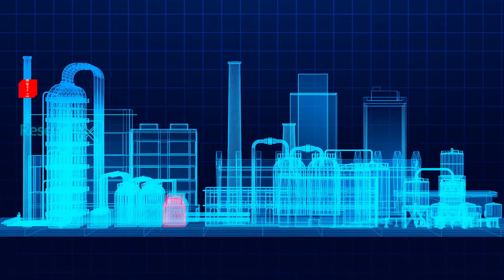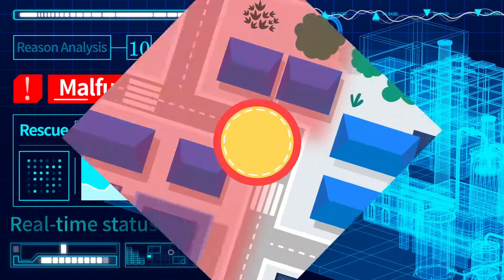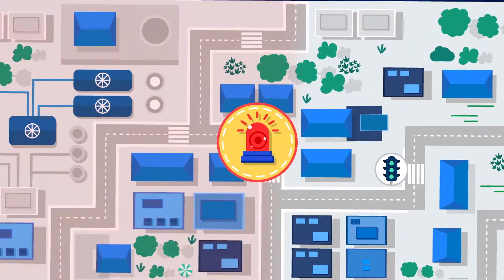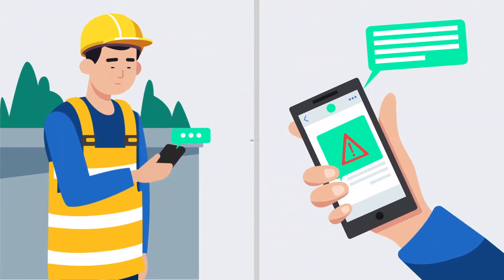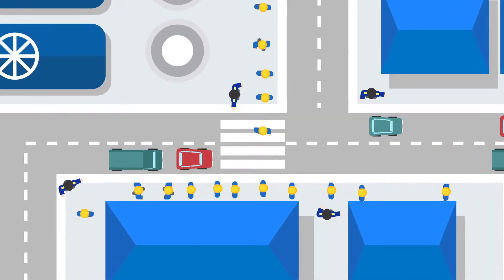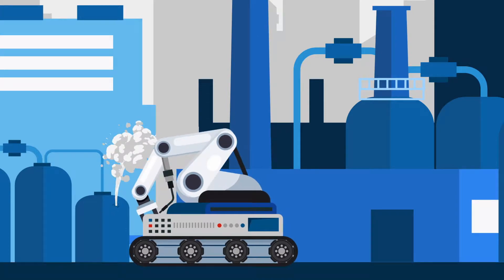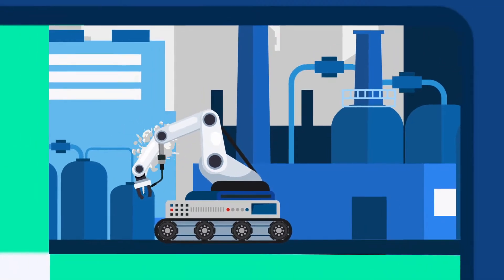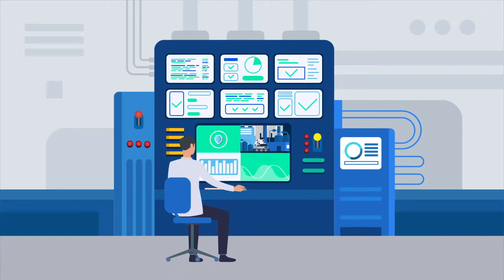The malfunction is highlighted, showing a live data feed, maintenance history, and recommended response protocol. The affected area is immediately evacuated via smart alerts sent to personnel in the vicinity. On-premise security services are alerted to aid in evacuation and be prepared should the situation escalate. Finally, a repair drone is automatically dispatched to the location of the leak, while the operator monitors and tracks the real-time status of the problem as it is resolved.